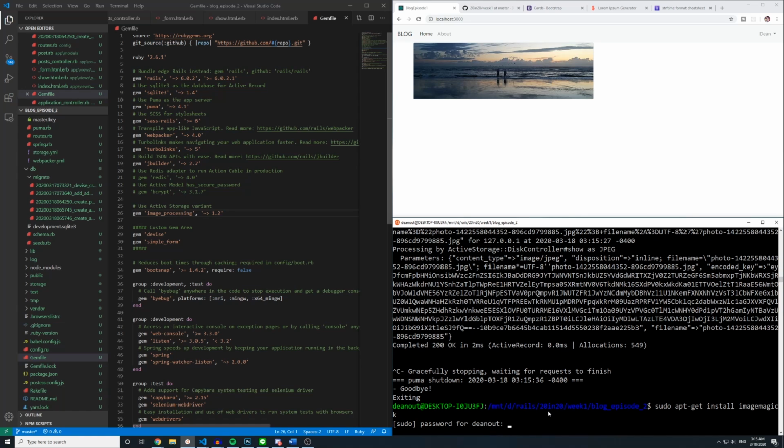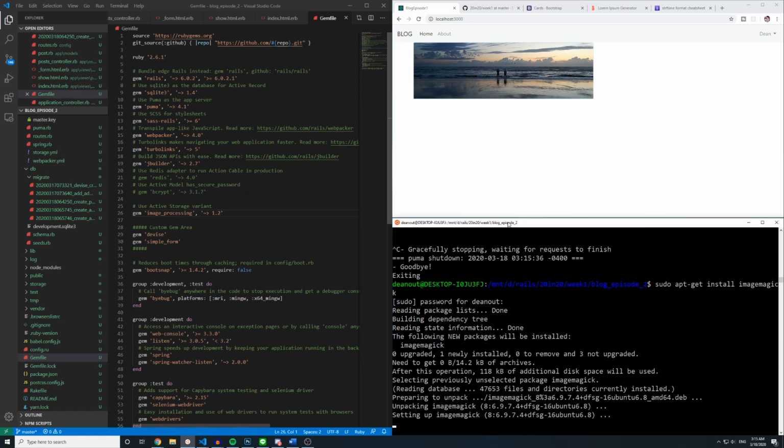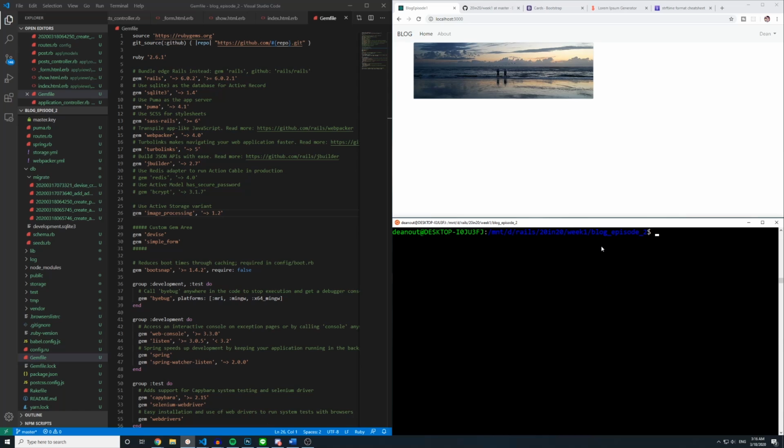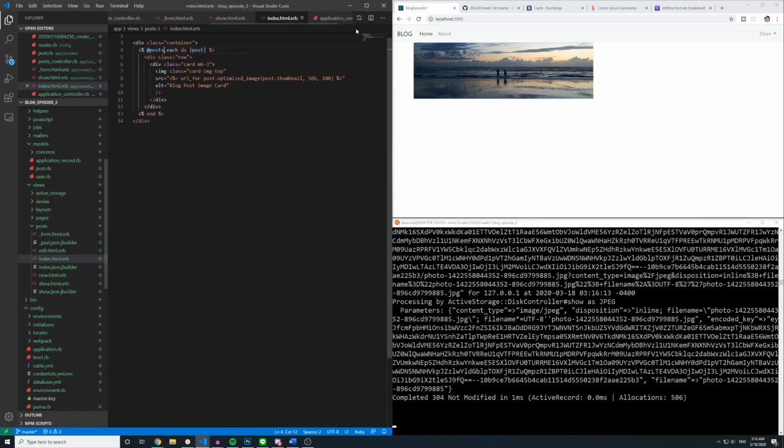This will allow you to do some more manipulations of the images, and when you start working more and more with active storage, this is almost going to become a necessity, unless you're using, I don't know, a different tool suite to do it. But it's something that I wanted to show you guys. I thought this would be a good way to cover it. So now we've covered it. We can close the gem file and we can move on.